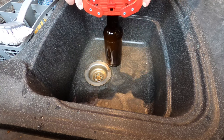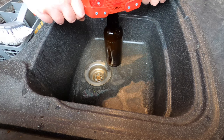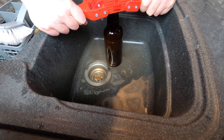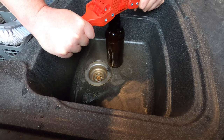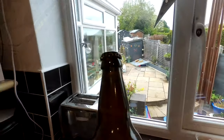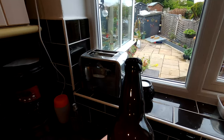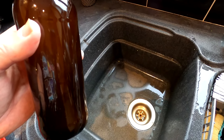With my 500ml bottle I need to use a crown capper. I haven't particularly mastered the art of doing this yet, so I don't really enjoy it, but it's something I'll have to get better at. It's like looking at the Predator — that might be what I call it from now on. It's just a case of getting it balanced and pushing gently. What I don't want is the bottle to slip. Actually it's been a lot easier doing it in the sink pushing downwards than on a worktop, which is what I did last time. That feels quite sturdy — I think we can say that's a fair job.